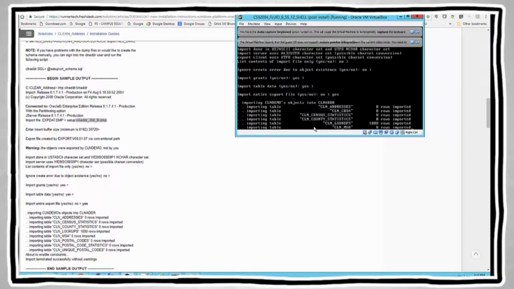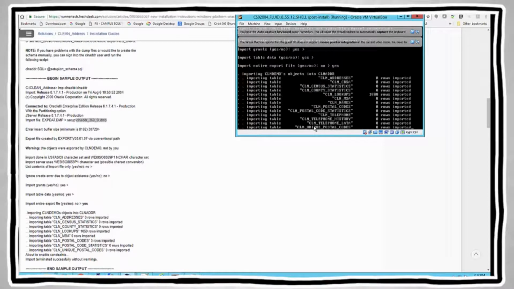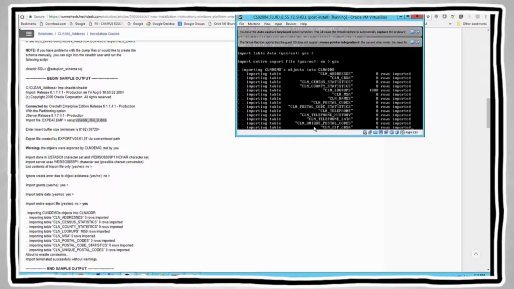You can hit Enter to accept the default values. When prompted to import the entire export file, say Yes to override the default value.